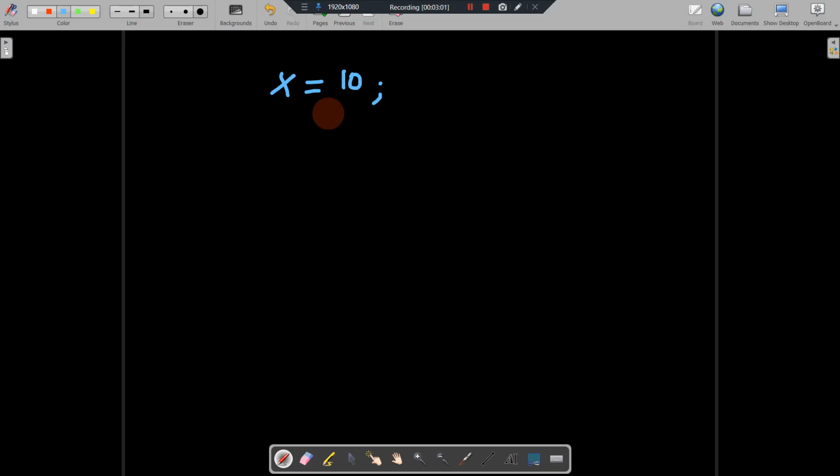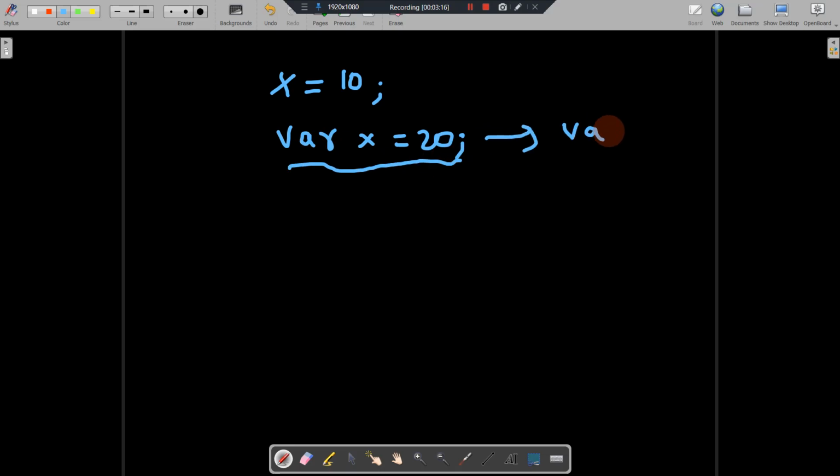It has not been declared. And then we declare var x equals 20. Now what will happen? This declaration has two parts. First it declares a variable x without initializing it, and then x equals 20.